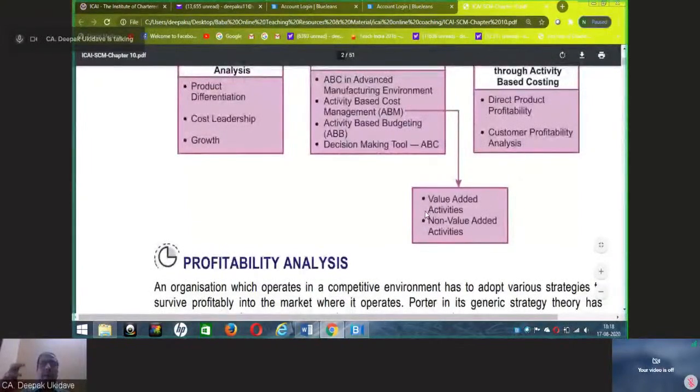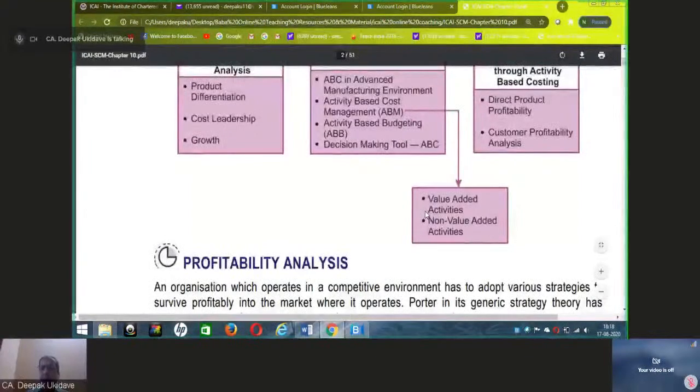How do we measure the impact of each factor? Each factor could be a growth factor, that is market size, or market share, or it could be product differentiation, cost leadership. So how do we measure the impact of each of these strategies, each of these factors, on the profitability of the company, and that too for 2 years by preparing a profit reconciliation statement?